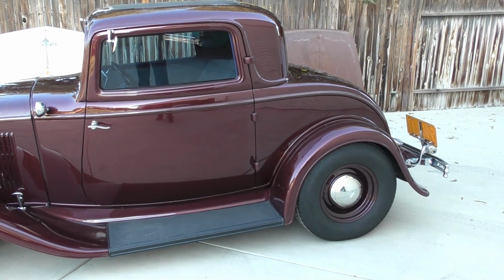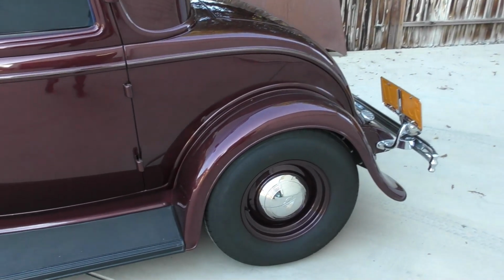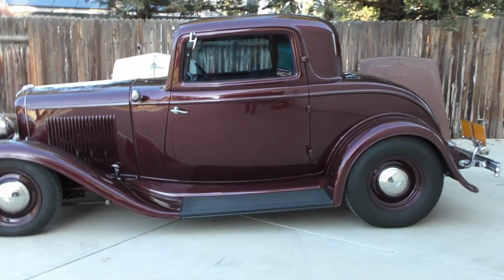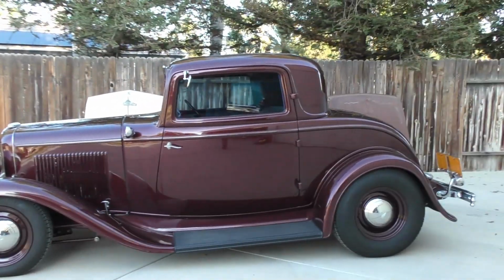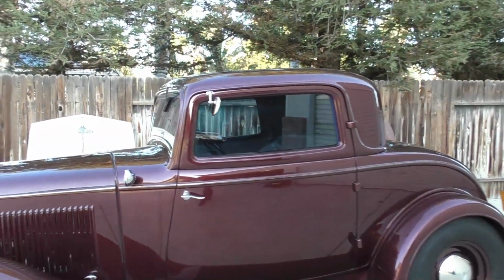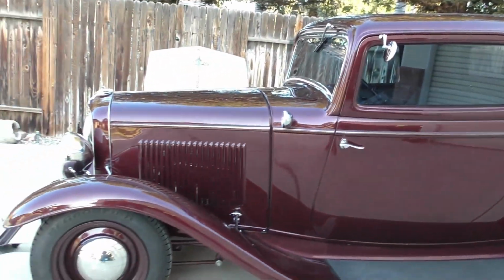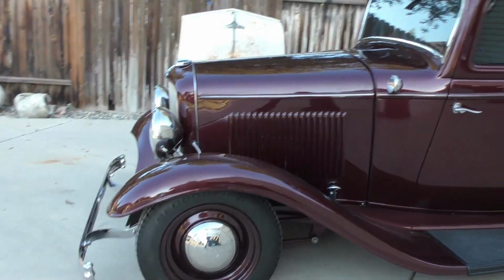Nice Vintique wheels, brand new BF Goodrich radial rubber on it. There was a receipt in the car for about $16K worth of work that was done. As we cruise around, I'll kind of give you an idea with that. It's got a recently updated tilt column, reworking of the pedals, and then resetting all the springs on it, done by a professional shop, a well-known professional shop.